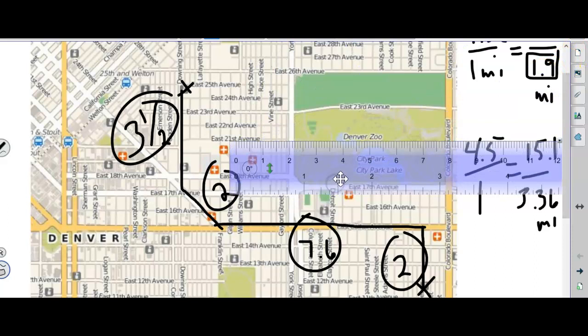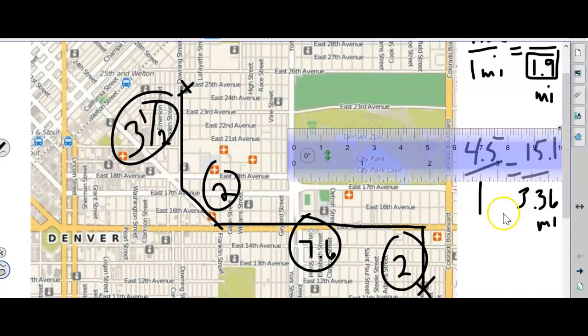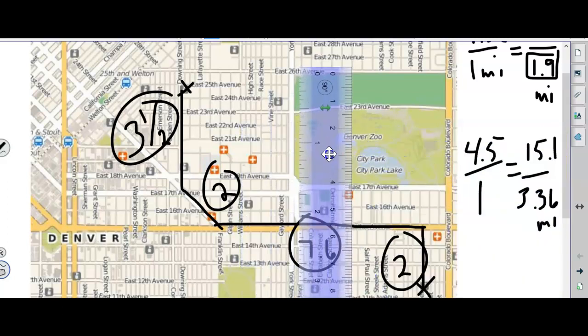All right, so here's what I want you to do. I want you then to take a ruler, and we are going to measure the width of the zoo. So you can push pause and measure the width of the zoo. Actually that would have been the length of the zoo because the length is always the long side. And you're going to measure the width of the zoo. So you can push pause and look at that carefully, think about it, write it down.